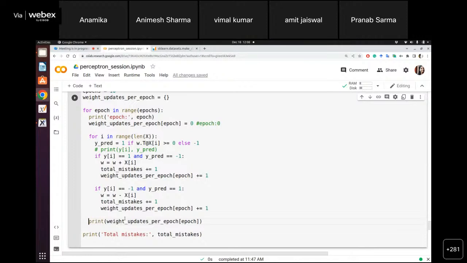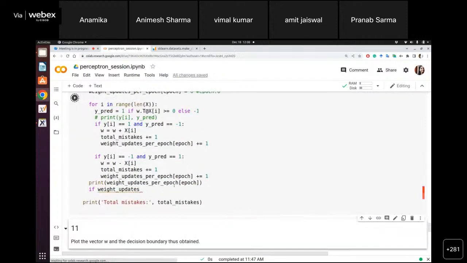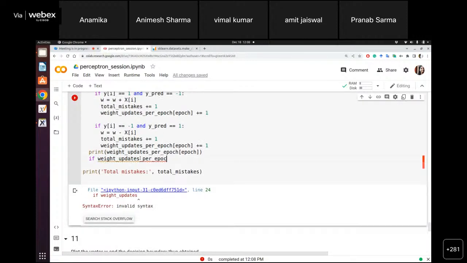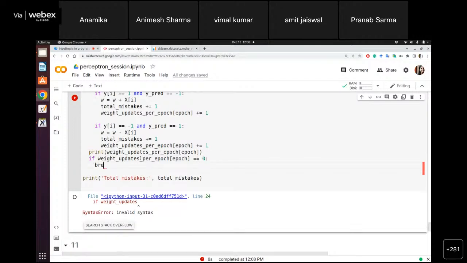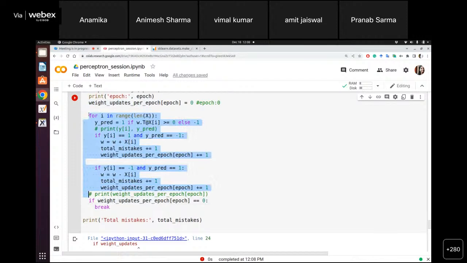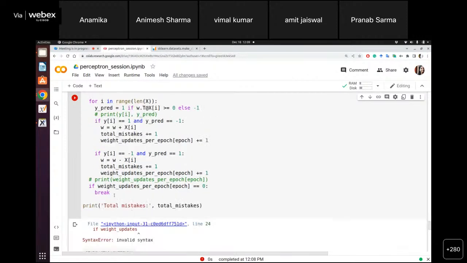So what I have to do is, we are still in the for loop here. We are inside the for loop. So I should add here, if weight updates per epoch for this particular iteration, for this particular epoch is equal to 0, I want to not proceed further. I want to come out of the for loop. Okay, so this extra thing I am adding. You can actually leave this. Will print it later on. Okay, so this for loop, this is one iteration complete. Okay, and after this first iteration, we have how many weight updates took place in this particular epoch, and if that comes out to be 0, we want to not proceed with the next epoch. Okay, so we are breaking here.